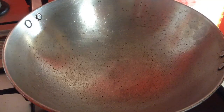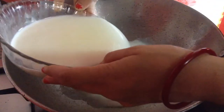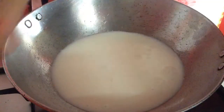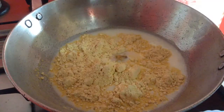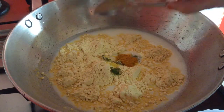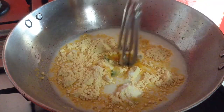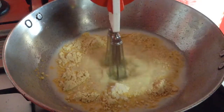Take a thick-bottom pan. Add a bowl of this — it's curd plus water, so that is buttermilk. This is three times the amount of gram flour, so add a cup of gram flour. Add a tablespoon of ginger paste, one teaspoon of green chili paste, one-fourth teaspoon of turmeric powder, a pinch of asafoetida, salt to taste, and two tablespoons of lemon juice. Now mix it all with a whisk until there are no lumps.